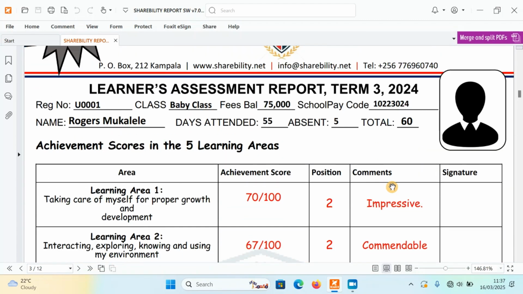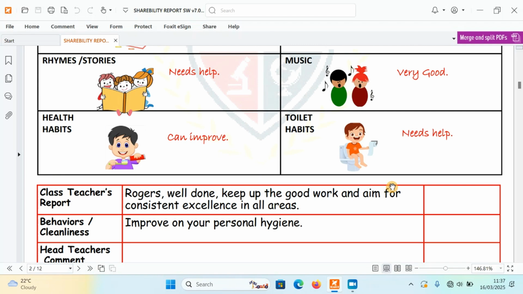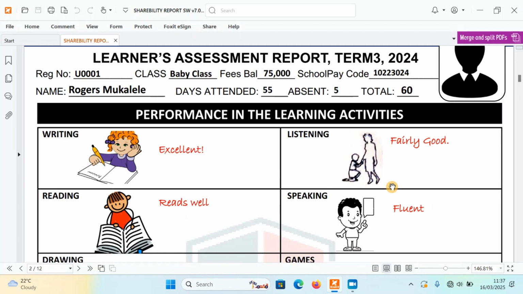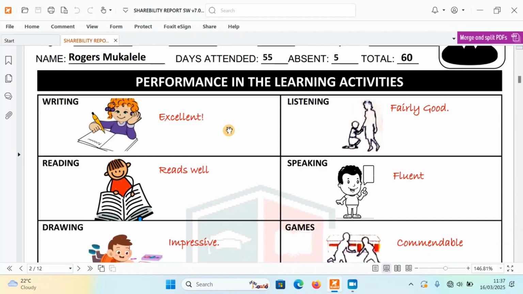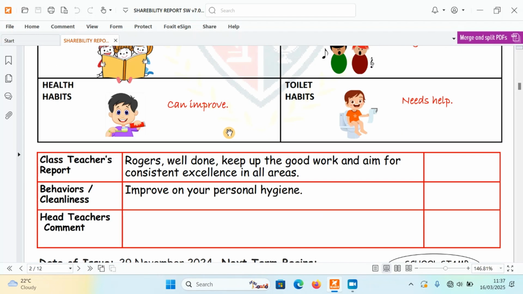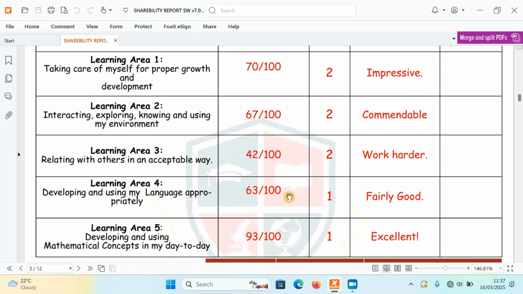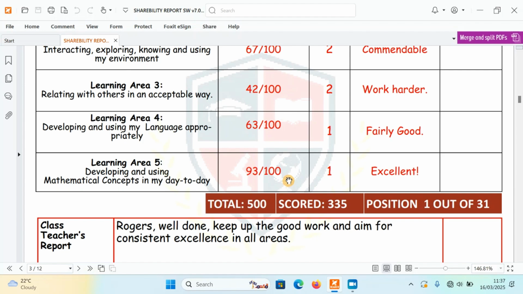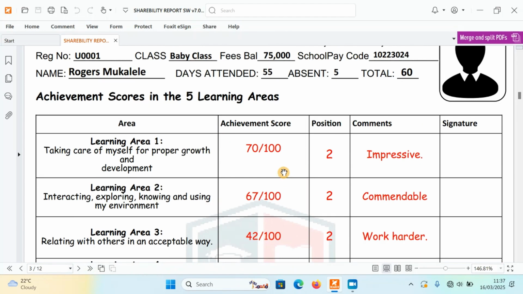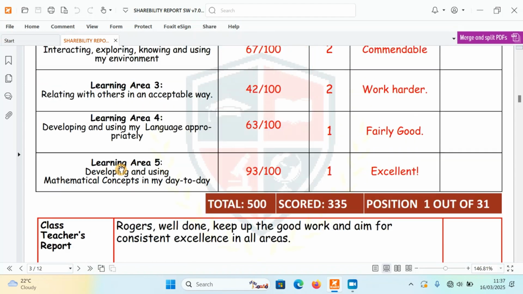And when it comes to primary, we have 3 different layouts. We have these ones which have the learning activities, like some primary schools do for a big class. And then we also have another one which has scores out of 100. Initially it was out of 50, but now we have updated it to be out of 100 for the various learning areas that are available.